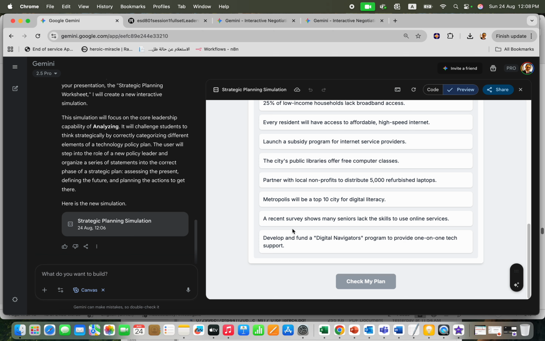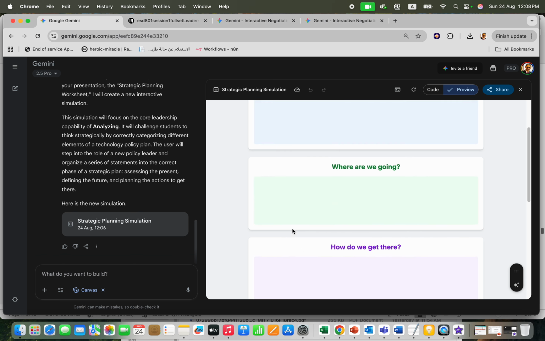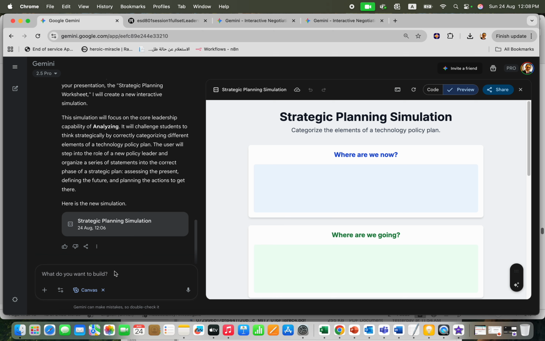So that's how we can create a sort of simulation or animation, which in the past was very complicated and very expensive. You needed a company. You had to create a storyboard, describe everything, then give it to a company. The company would do it and bring it to you. Most likely it would not be what you were looking for. Then you go into iteration and loops and loops, and the semester is completed and you're still going through that. But here, in no time, you can create all those simulations.